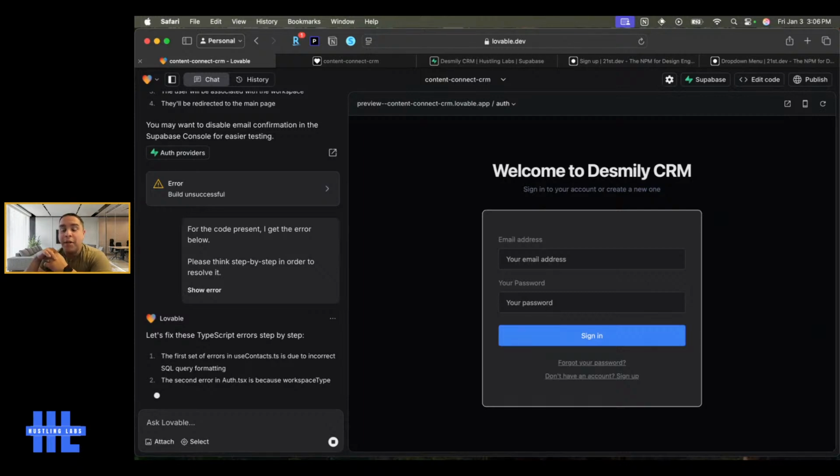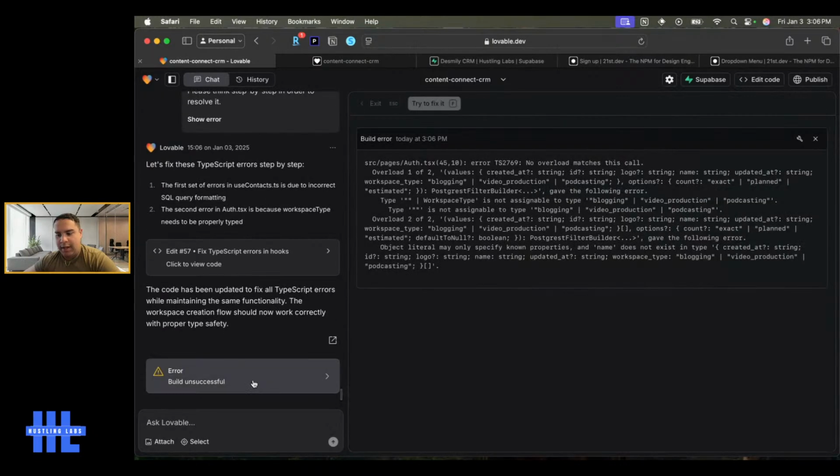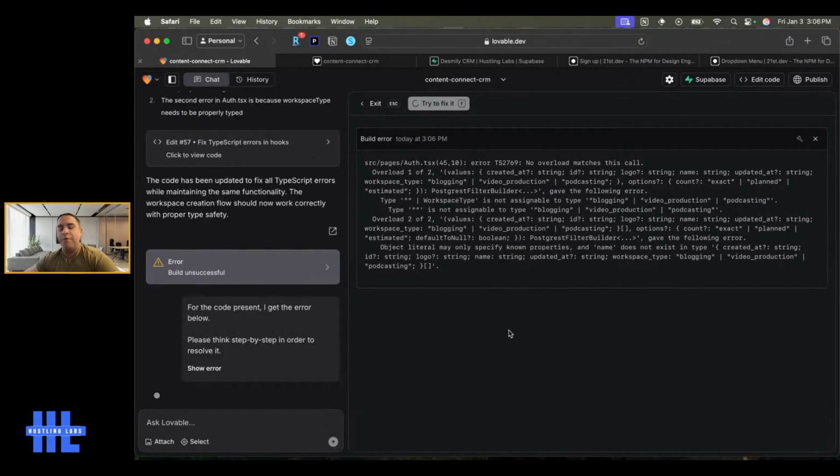I would actually use this CRM for myself because as a content creator, I want a way for me to track affiliates, for me to track different types of information that I have. Perhaps I would not call it a CRM.